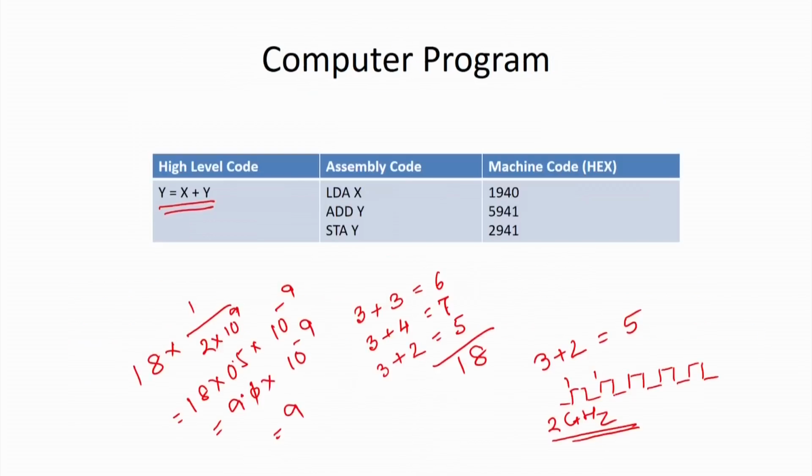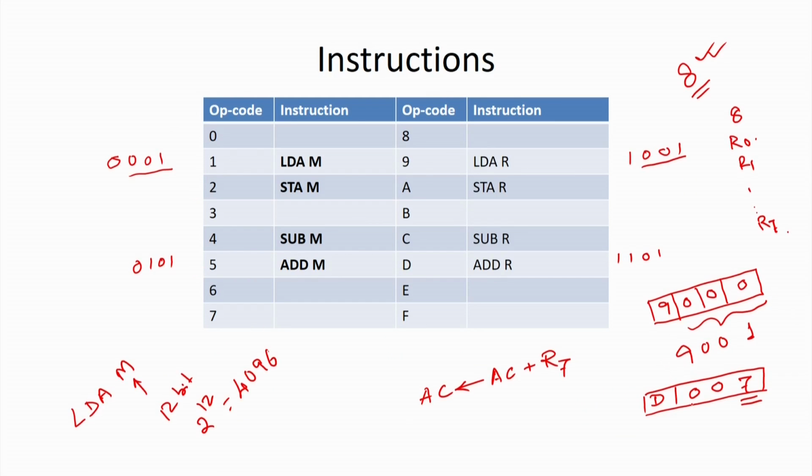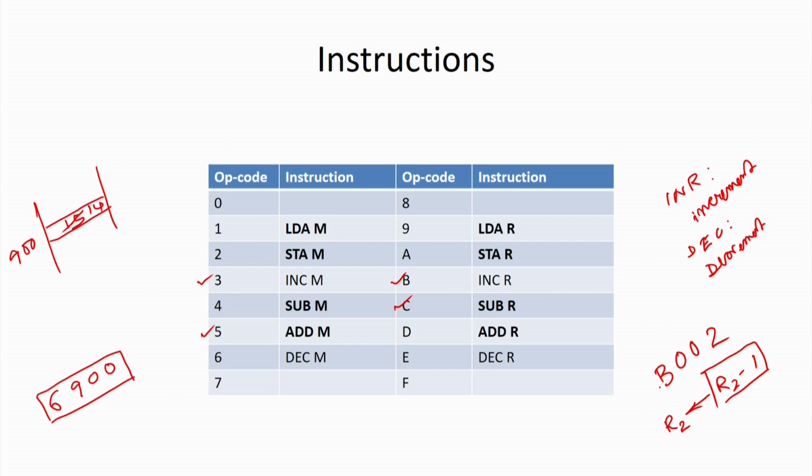So, basically what we are going to do, when we have decrement R2, then what will happen? We may use a counter over here. So, value of R2 will be loaded over here, then we are going to count down. Then B is your increment. So, we are going to count up, then value of counter will be incremented by 1 and going to store it back to register R0.